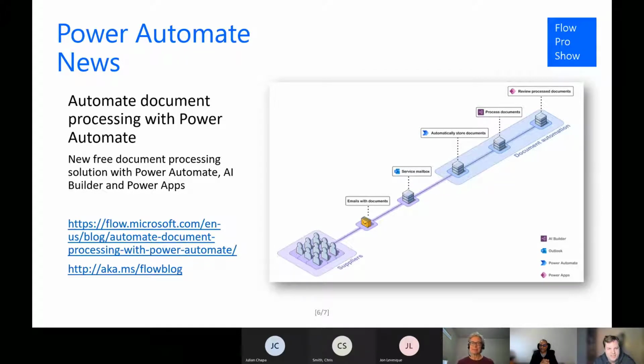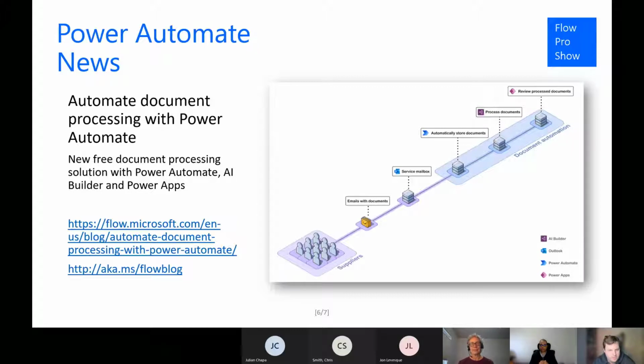Another one is the automation of document processing with Power Automate. And this is really a cool solution that you can install on your environment. And what it does is it will create a process and a Power App and an AI builder part in there to actually see the document processing within your company.